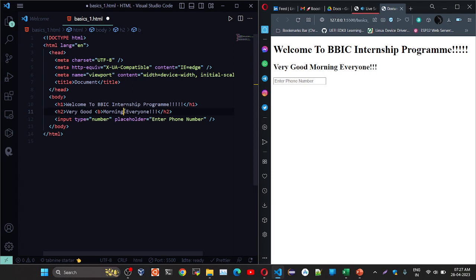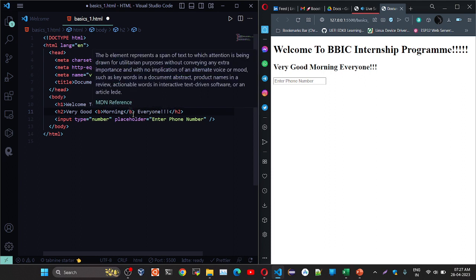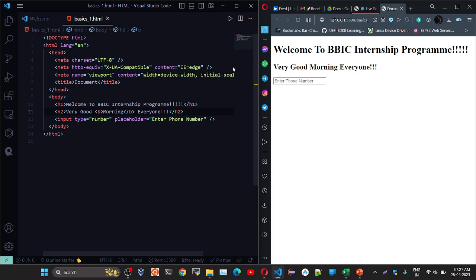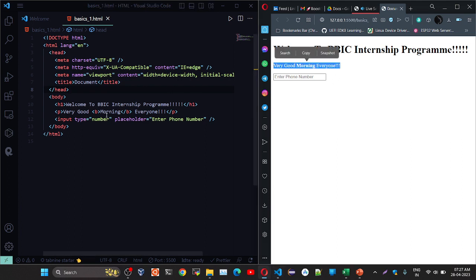I am just going to use B here. B is nothing but making the text bold. If you want to make some text bold, we will use the B tag.